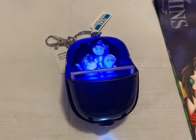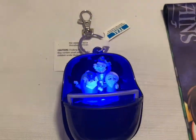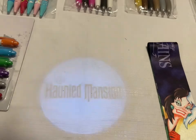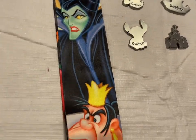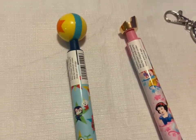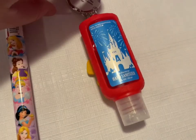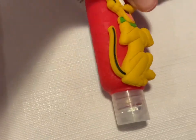I have this little key chain or bag charm — it's the Haunted Mansion, it lights up, and it actually says 'Haunted Mansion' at the bottom. That's going to be $8. The Villains Lanyard, which is a really nice thick one, is $8. I have the Pixar ball pen for $3, and the Princess pen for $3. I also have a Pluto hand sanitizer that can go on your bag — $5.